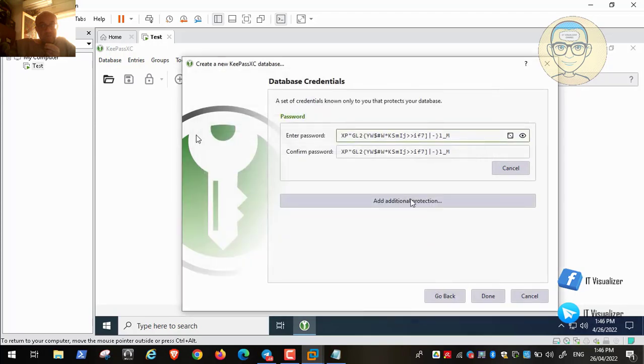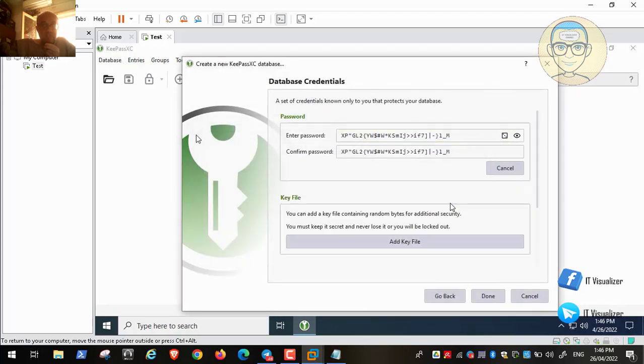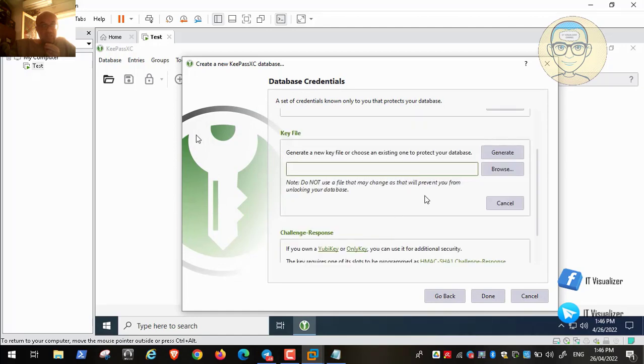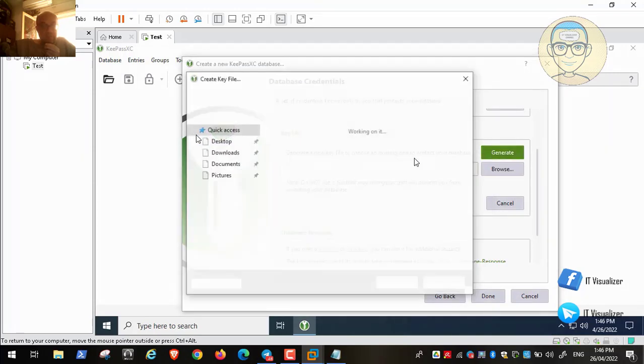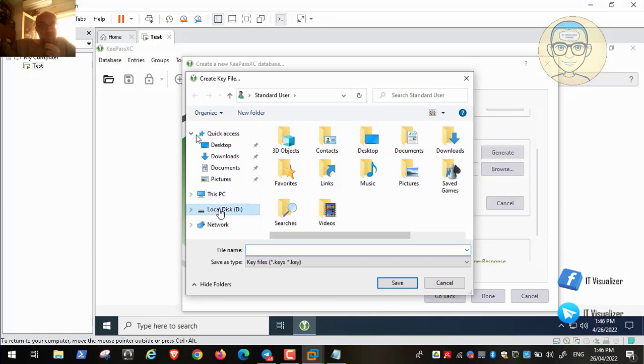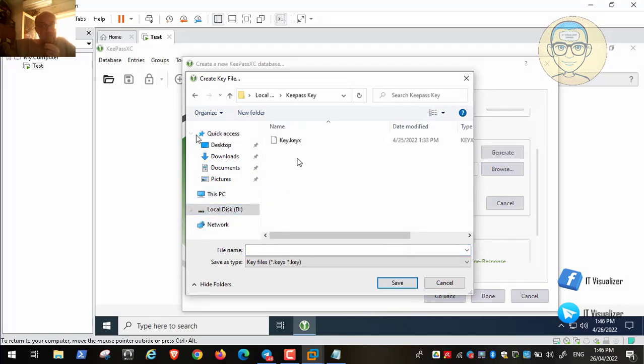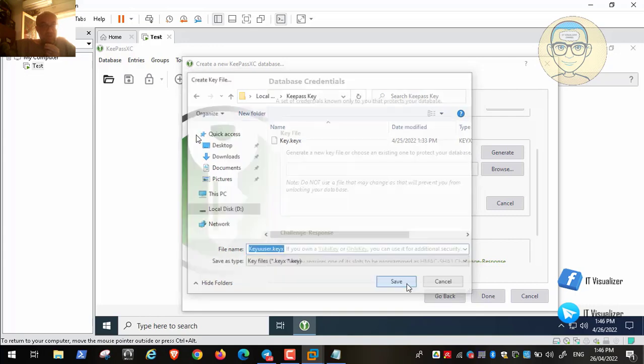And now we have it, and we add additional protection. We will create a key. So the same that we have done for admin user will be done for the S user, okay. So we will tell him to generate a key. This is a completely different key. So we will put the key in the Keepass folder, and we name it key1 or key user if you prefer, okay. So this is another key, key S user or U user, okay.